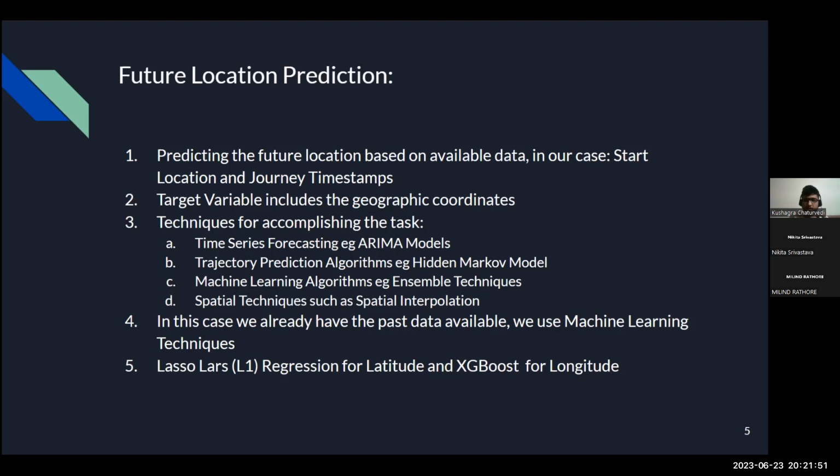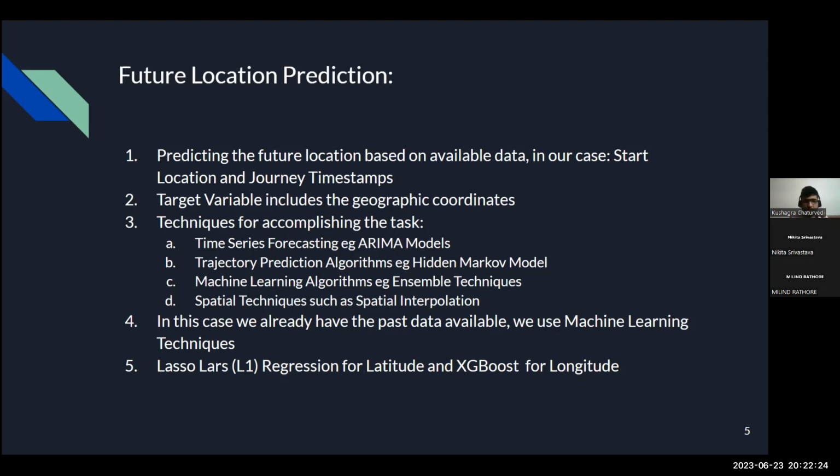Let's assume that there is a journey. What we have available in the data is the starting location of the journey, and we have to predict the end location. Since it's a supervised learning task, we have the data for the available journeys, and we also have the journey timestamps, which include when the journey started and when it ended. Those are the date variables. The target variable, as you already know, is the end destination.